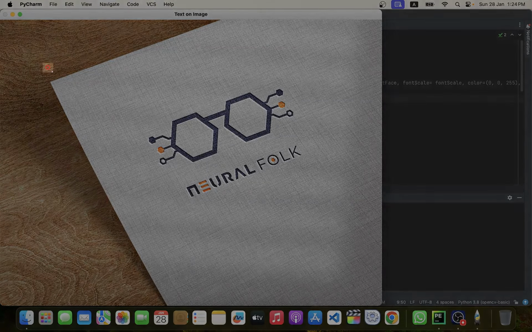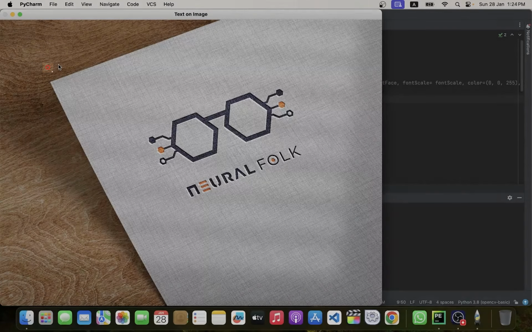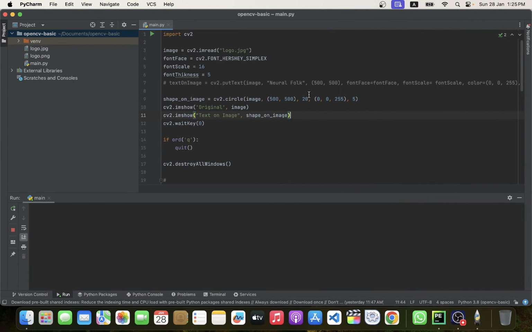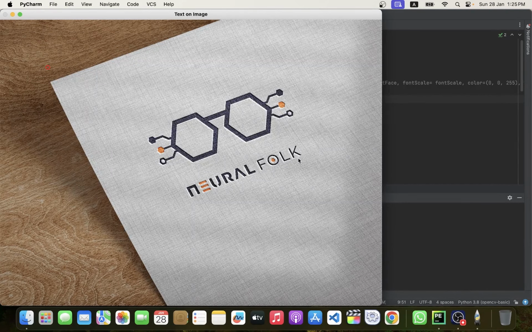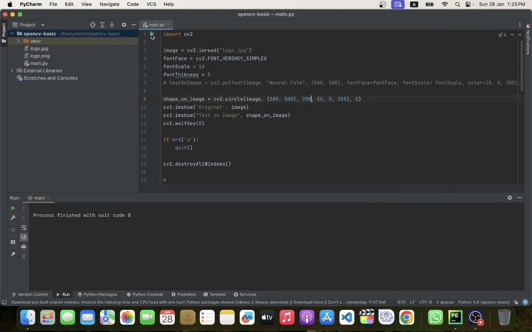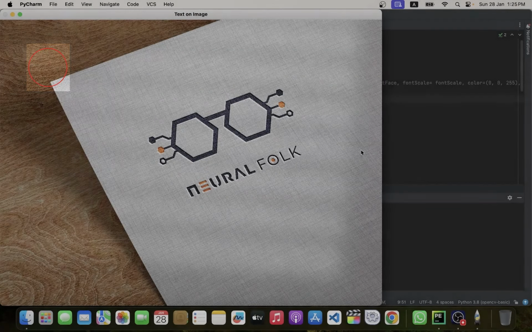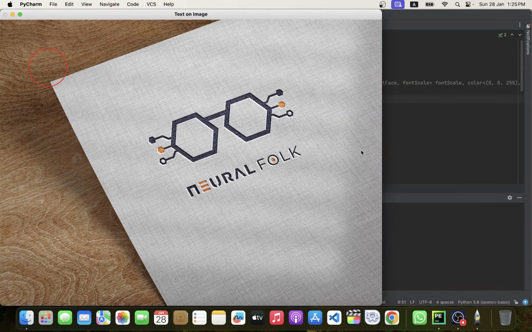Now let's run the program to test. And we can see it here. Let's increase the radius and make it 200. Quit the program. Run it again. And we can see it's more visible. What if we want the color inside the circle?